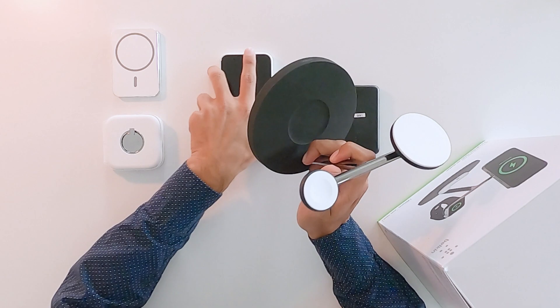Similarly, this dual charger for the Apple Watch and iPhone 12 — the magnets aren't very good on this, and again it doesn't do 15-watt charging. So just keep a lookout: even though some products may say they are MagSafe, they may just be compatible and not deliver the full 15 watts. If you have an iPhone 12, you have an expensive phone and you want the best products out there.